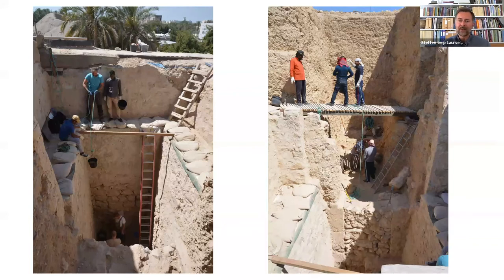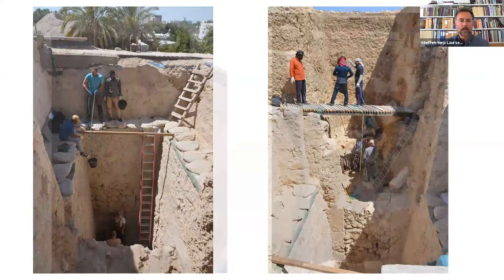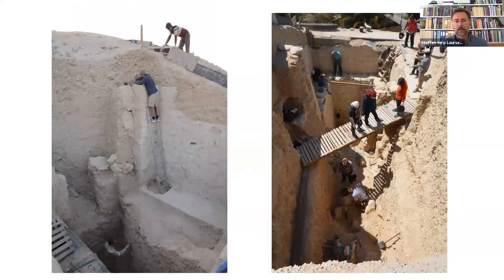Unfortunately, it has been violently destroyed and most of its stone masonry now fills up the lower chamber. One of the more exciting observations we have made of this mound is that it appears that all the mounds after destruction were refilled with sand and went through some kind of renovation, but in which period we currently can't decide. In one of the corners where you see me standing on the ladder, the shaft was preserved to its full height. And this documents that it was originally 10 meters deep.